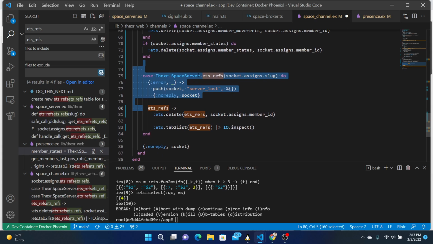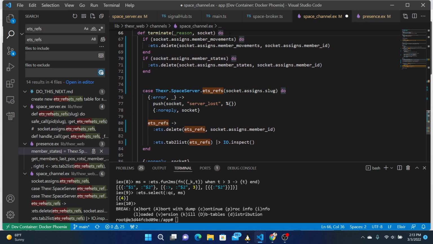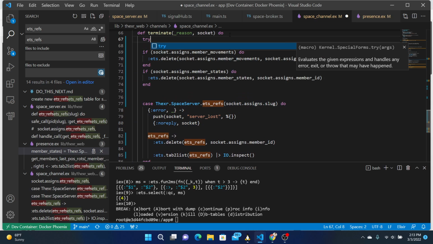This can crash, in which case what happens? Just say server lost, I guess. Is there a try?